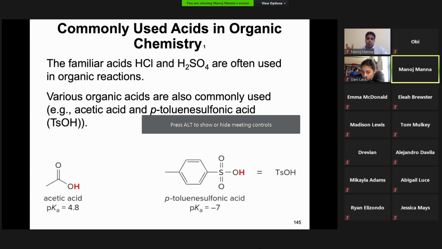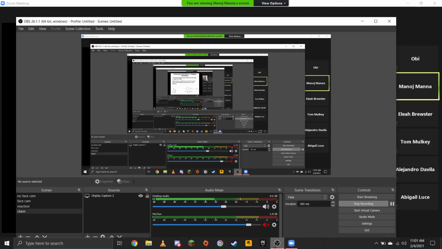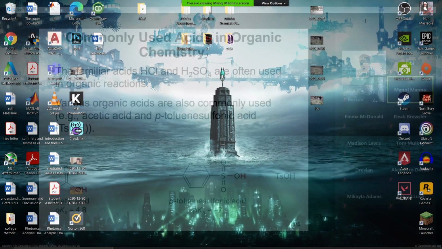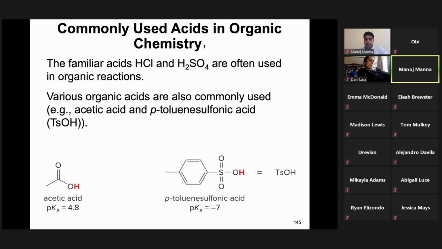Identify bond polarization, inductive effect, and electronegativity. Those are the things we learned, and based on that we move to acids and bases. Now we know the two major theories, Bronsted-Lowry and Lewis acid-base theory. So we know how to identify acidic hydrogen, or if a compound is a base. So we know those things now.